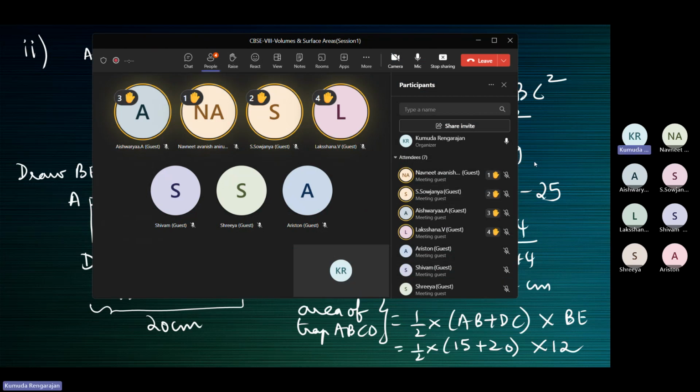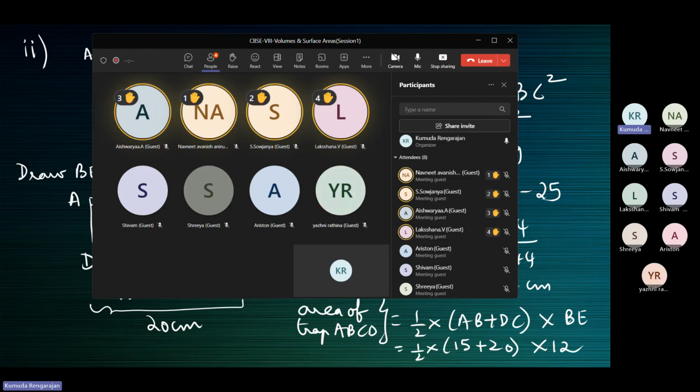So next class, positively, we are discussing the answers to the case study based questions and assertion reason statements. Please keep it ready, all of you. And in case I continue with the mensuration, kindly remind me that we have to discuss the answers. So those who have not completed, get a little more time. If you complete it, it'll be more interesting for you when we discuss the answers.